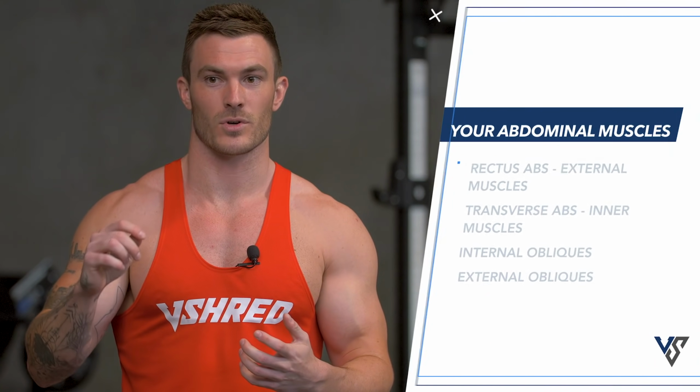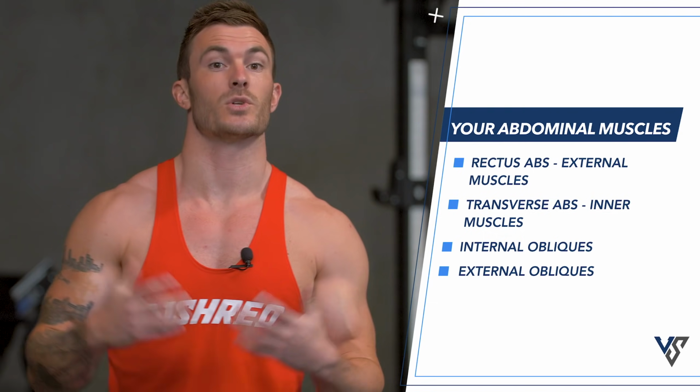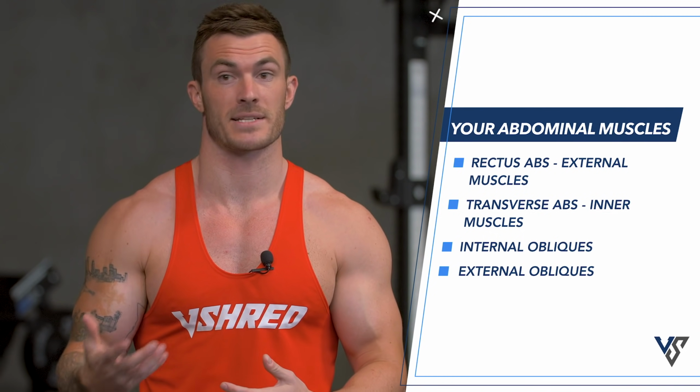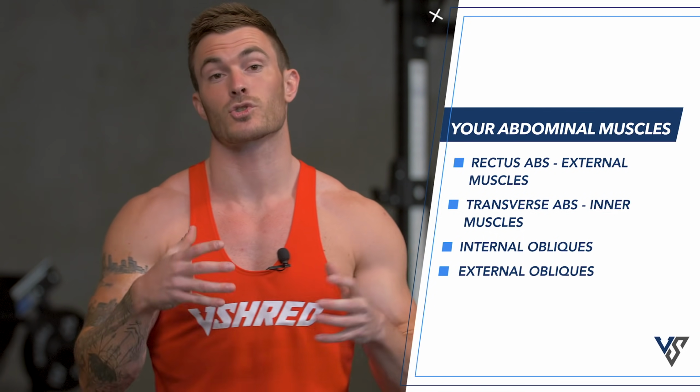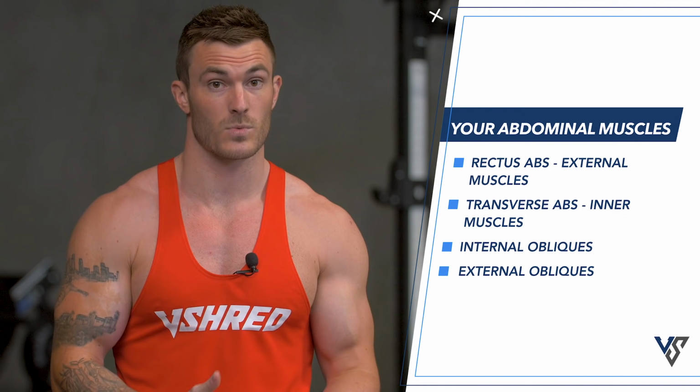And that muscle is not easy to isolate, but there's actually quite a bit of science behind why this exercise works so well. And I don't wanna bore you too much with it, but just know you have your rectus abs, and these are the external muscles. Basically, this is what you see, and your typical ab exercises work these. And then you have your transverse abs, and these are the inner ab muscles. And there's also internal and external obliques as well.